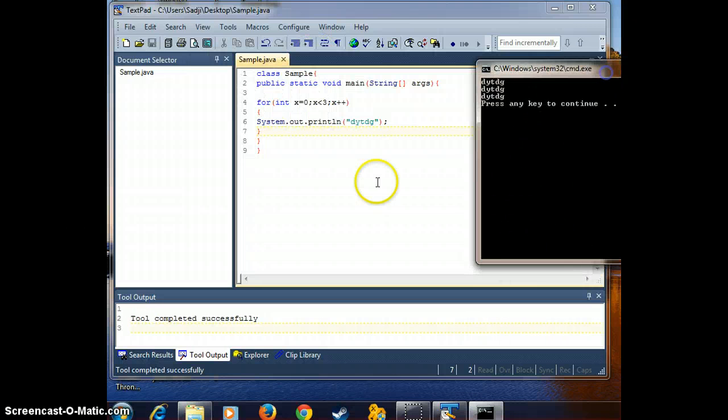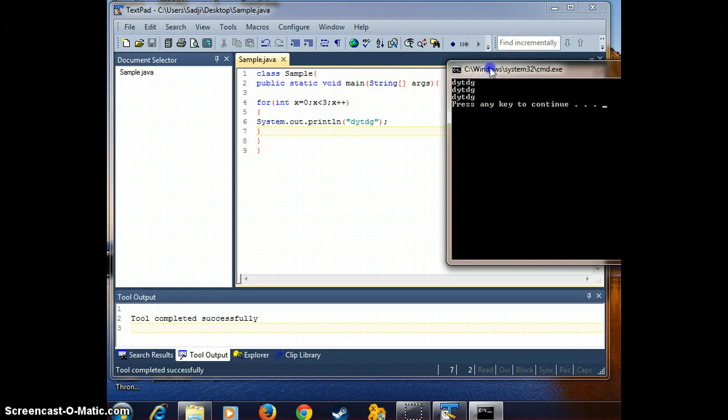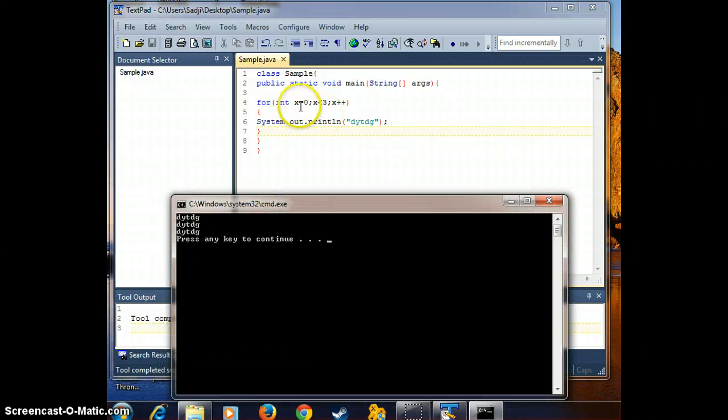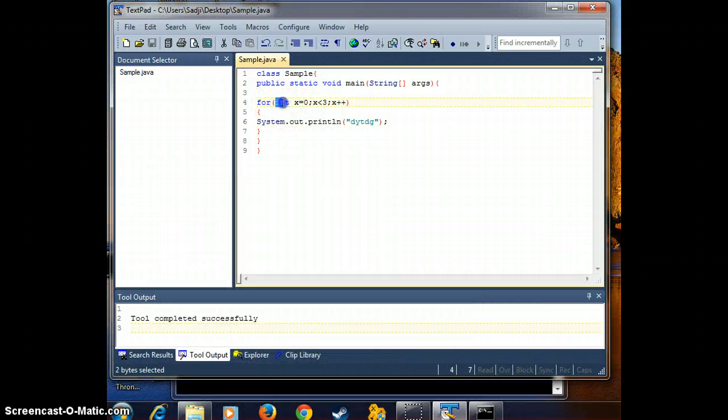As you can see, we have this text, and here it's repeated 3 times. So what we use here is the for loop, which repeats the process. We have the first part, the second part, and the third part.